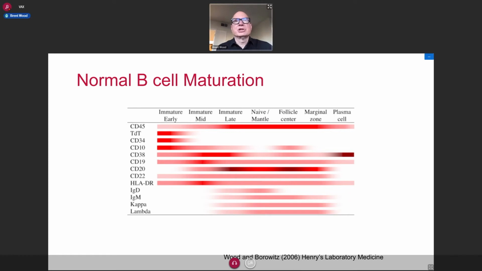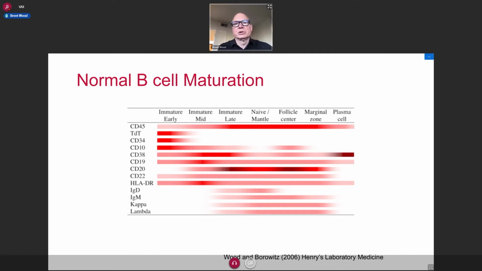So what this implies is that one of the most important things is to understand what normal looks like so that we can then identify abnormal. And so the area where this was first employed and continues to be kind of the front runner in the application of MRD is in B cell neoplasms. So if we look at normal B cell maturation, we have a variety of different maturational stages across the top and a variety of different antigens that are commonly looked at in B cell malignancies on the left. And at each of these stages of maturation, we can map out the expression patterns of each of those antigens and develop a maturational map that describes the expression of those antigens along the maturational process for B cell maturation.